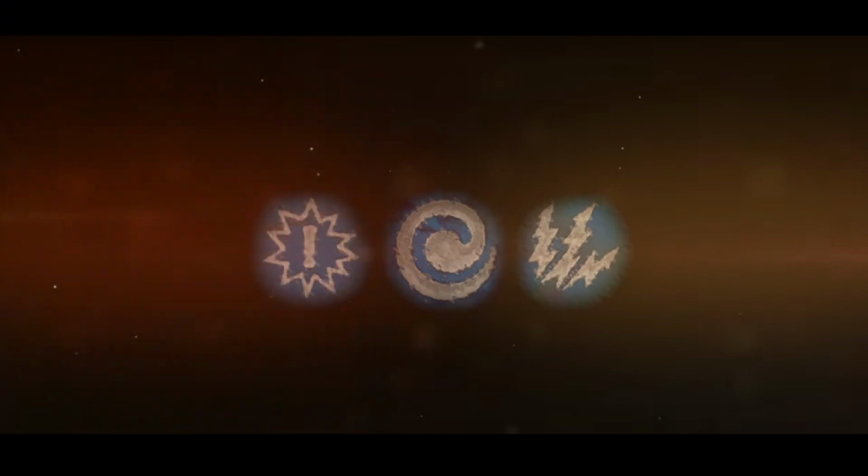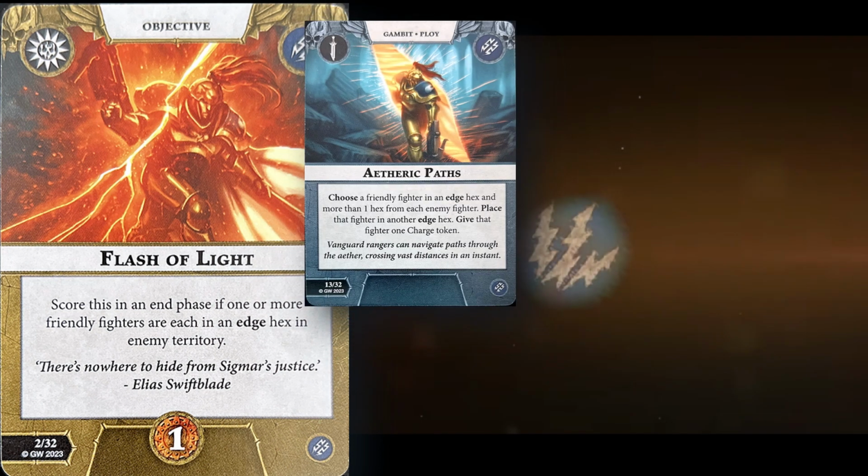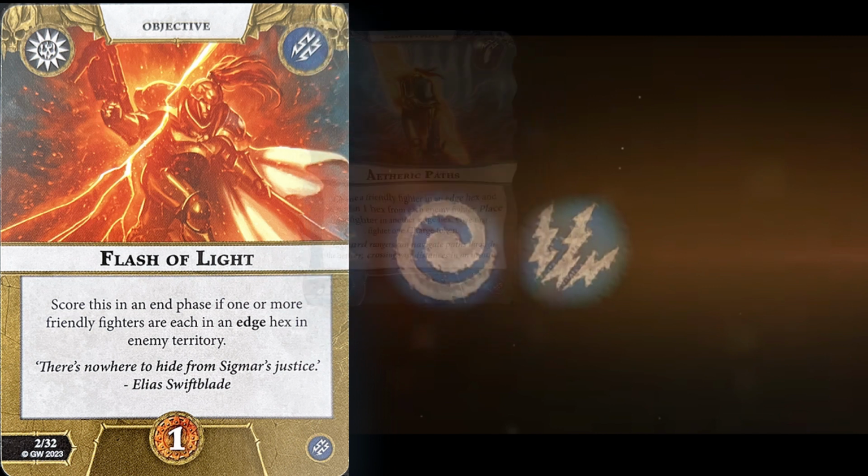Next up, we have Flash of Light. Scores an offensive 1 or more friendly fighters are each in an edge hex in enemy territory. This is going to be really easy to achieve, obviously. Etheric Paths also helps us get from one edge hex to another. It gives us a charge token, but that's not a huge deal because once everyone has a charge token, you can still activate the fighter. So I think Flash of Light at 1 glory is fair for such an easy objective.